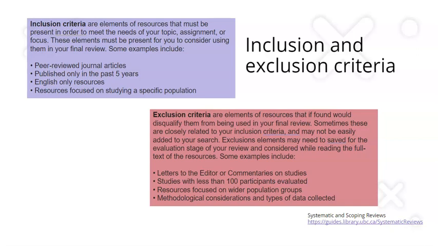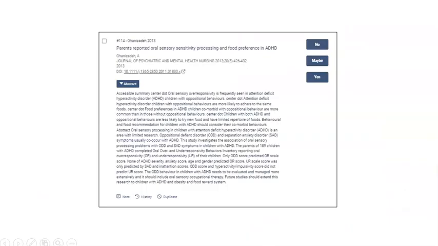Exclusion criteria are elements or resources that, if found, would disqualify them from being used in this final review. Things like that are maybe not inclusion criteria, which is okay: letters to the editors, huge studies, popular things, methodologies that don't really relate to the research that we're doing as well. In the exclusion criteria, inclusion is all, exclusion is any. So if any of the citations meet any one of these attributes of the exclusion criteria, you click on no, or exclude from the study. So it's all versus any, inclusion versus exclusion, or you can look at it as yes versus no. Hopefully this makes sense to you as well. We really got to have this hammered down.